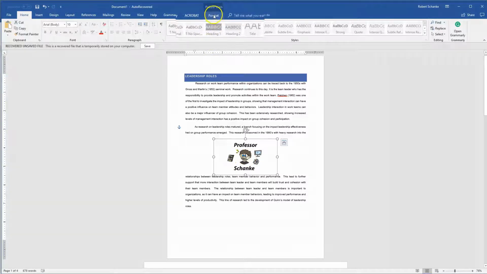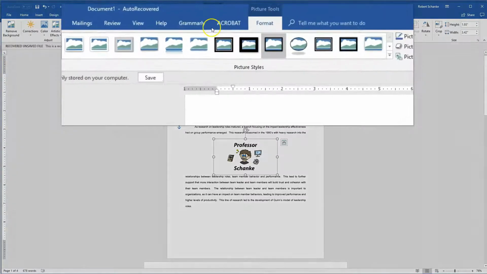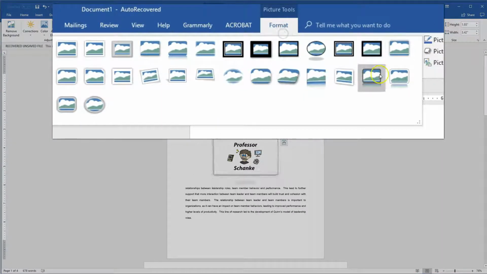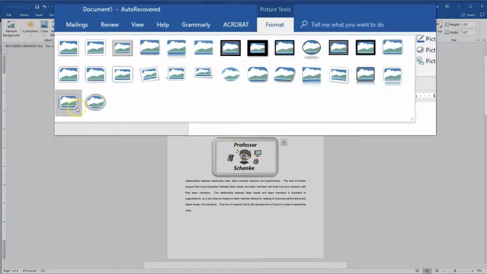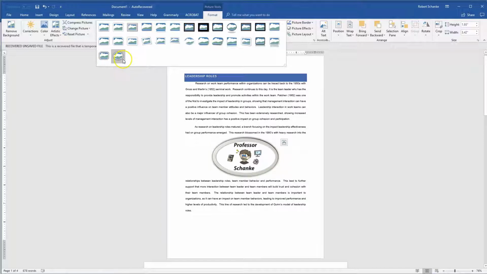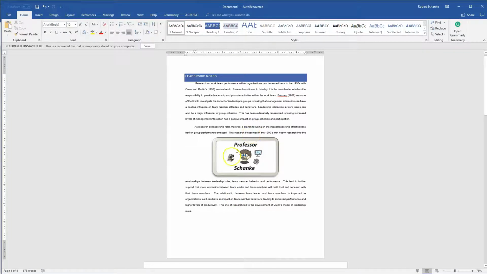We can also make some changes with this. If we go up to the format under our picture tools tab, we have a bunch of different options. If you click on this little drop down arrow here, you can see all of them at once. Just a bunch of different options to give some special effects to make it look kind of cool. I'm going to go with this one. And just like with the picture alone, I can expand it and that effect will stay with it. Now if you notice, as I click on the picture, I have my picture tools format. If I click away, it goes away.